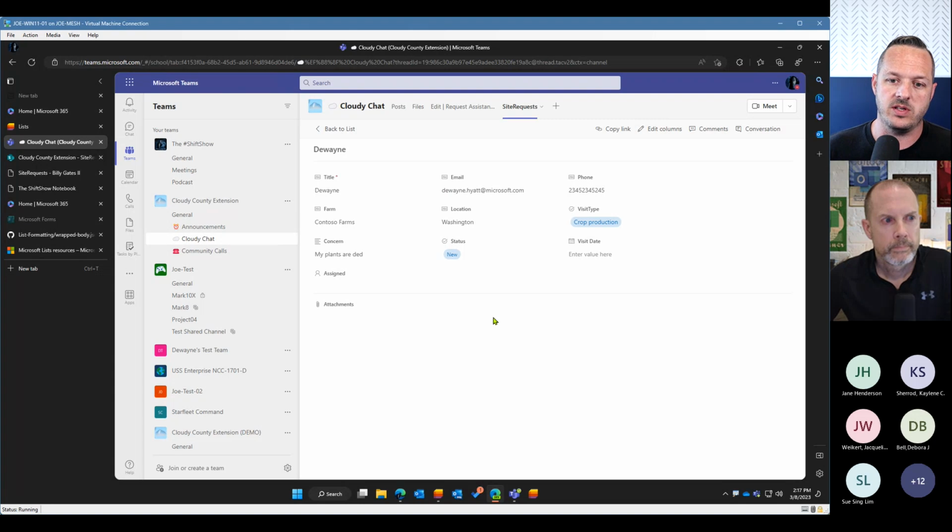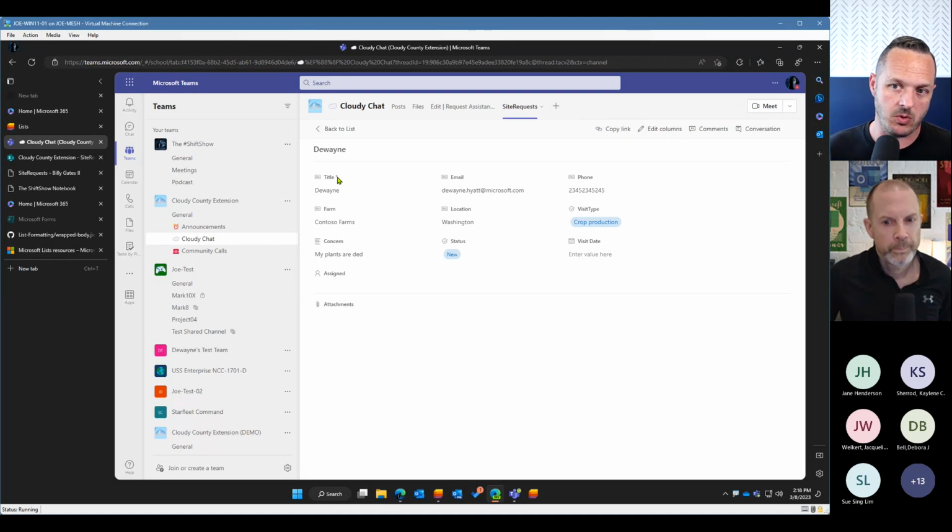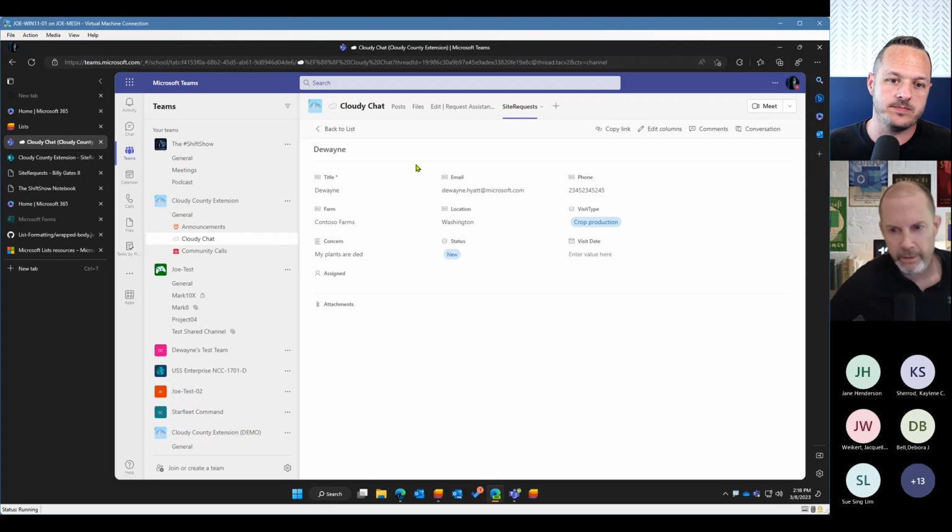But you're starting to see that this is the actual data that's connected to that item, and that item is just simply called Dwayne. That's the entry in the database, so to speak, is just Dwayne. So this is where you'll start to see, like I said, that this is more than just a spreadsheet, and it's more like tiptoeing into database territory. And this feels like a form that you're entering.